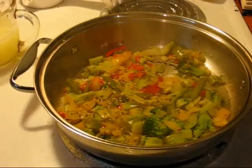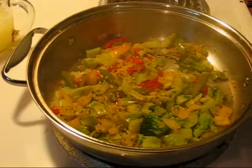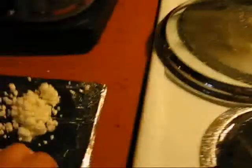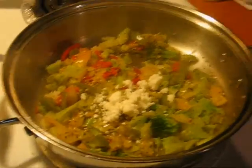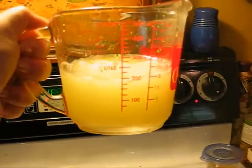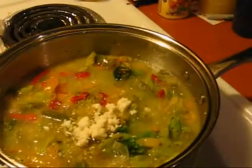My vegetables have finished thawing out and sautéing together, just creating a really delicious look. So now I'm going to take my feta and dump it in. I love feta cheese — it's just so sweet and salty and delicious. Now I'm going to pour in one cup of egg whites, which equals six egg whites if you were to separate them yourself. I'm going to stir it together, put the lid on it, and let it sit.